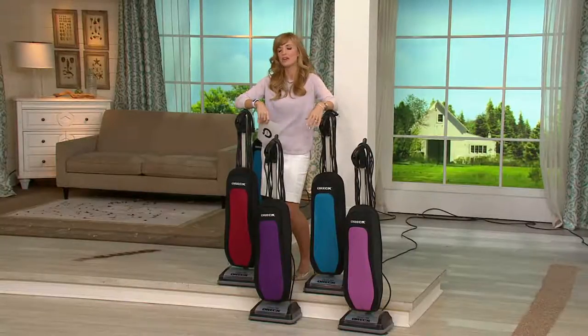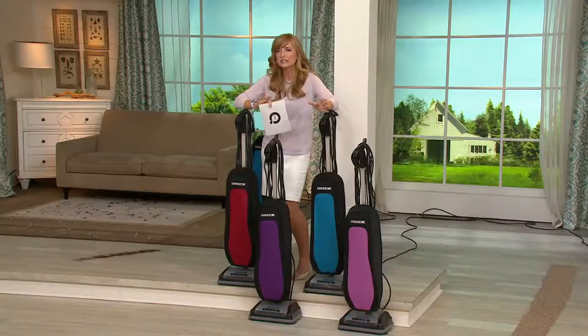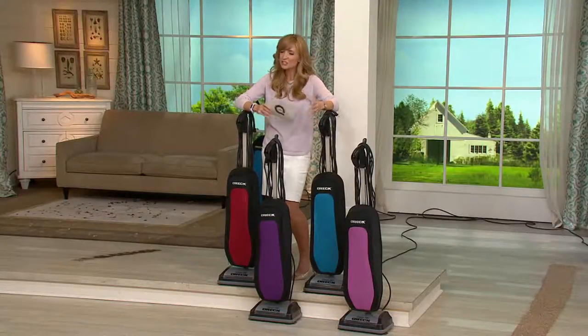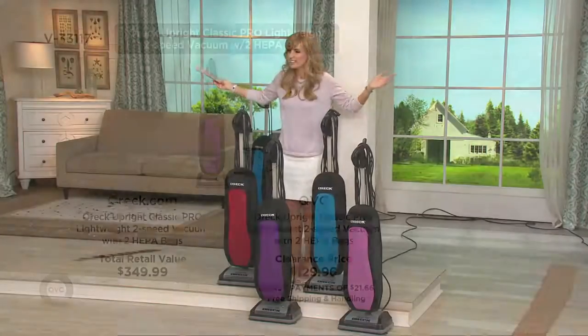Spotlight on — this is really good stuff, a super hot pick from a name you probably already know in home cleaning: Oreck. This is a full-size Oreck vacuum cleaner with three annual tune-ups included, bags included, and great colors you can only find here at QVC — now at a clearance price of $130. It's on an easy pay of $21.66 with free shipping and handling.